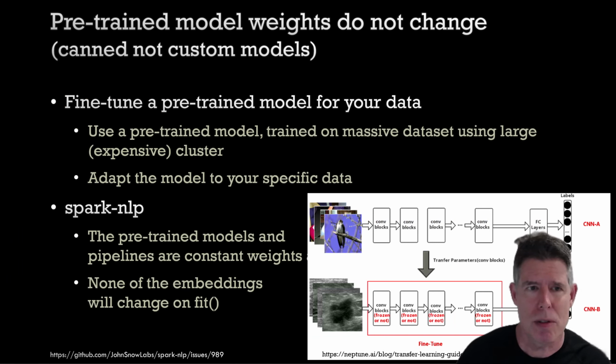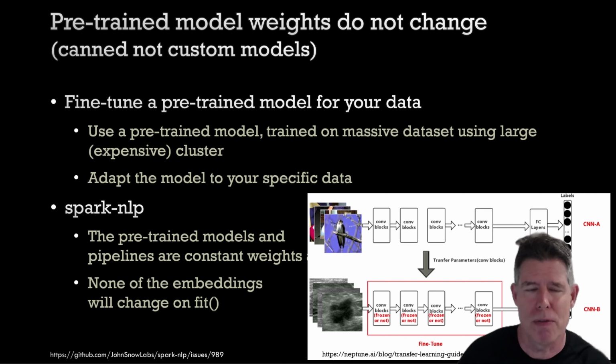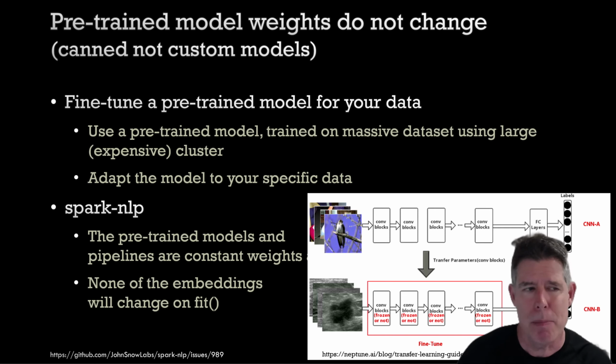Just a note about this that can be confusing. I found it a bit confusing at first. These are pre-trained models, and these are neural net, TensorFlow, large models where the weights are defined by a previous analysis. That is, someone pre-trained a model on a massive data set, typically using a large cluster, by Google or someone, and they can be expensive to generate. And common usage of this sort of thing would be to first take that model and then adapt it by adding a layer to your BERT model, for example, and customizing the model for your purposes.